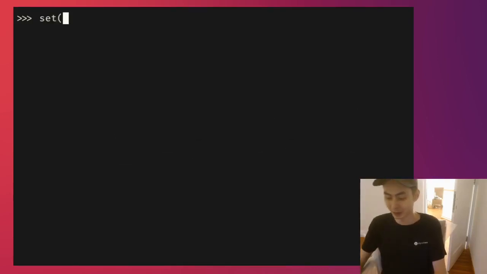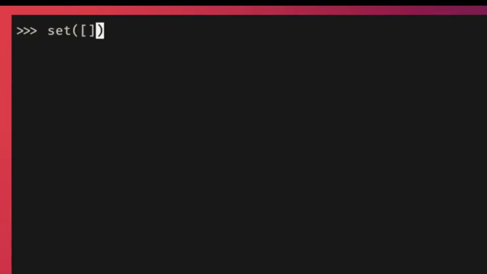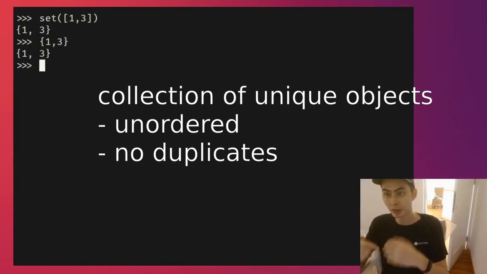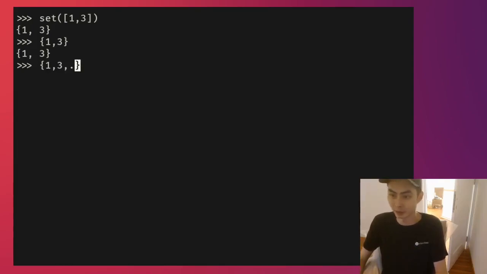This is how a set looks. You take a set and you wrap that with braces, you could do something like this and it becomes a set of 1, 3. You could also just use this notation and it still works. A set is a data structure that is similar to a list, but it's unordered and it doesn't allow duplicates. If you try to do something like 1, 3 and then put 1 in here, you see that it removes the duplicate 1 and now you only have 1, 3. So this is perfect for the needle in a haystack problem.